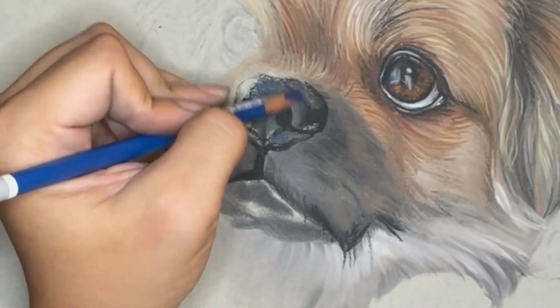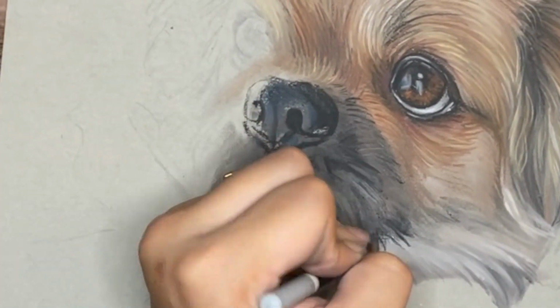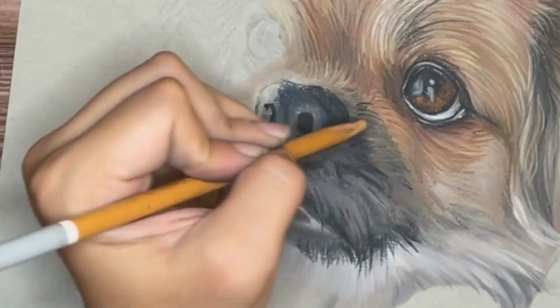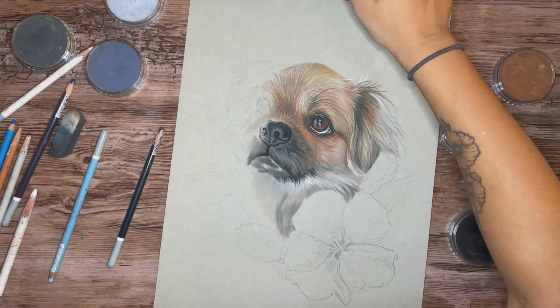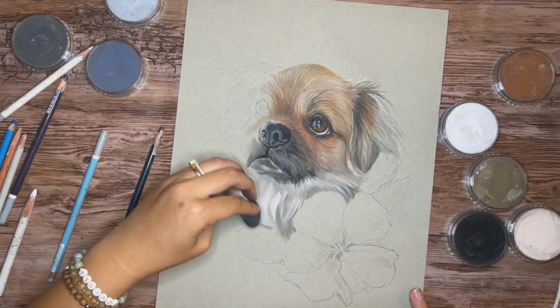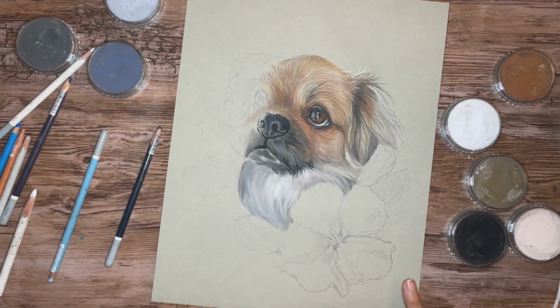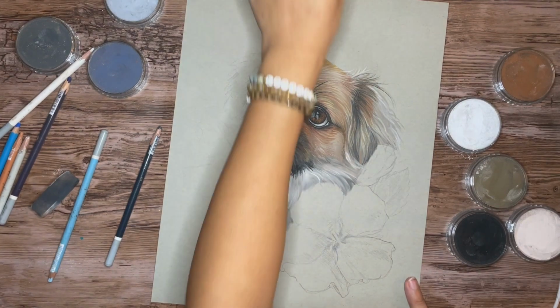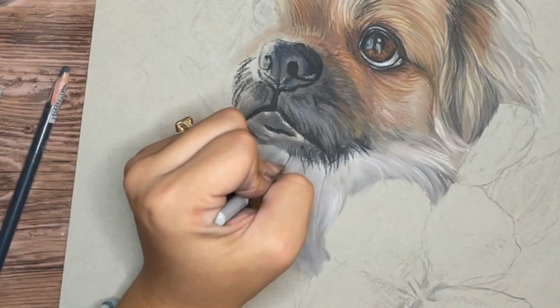You can see where that dark line is that I marked out. There's the front of the snoot and then there's the top of the snoot, so I'm marking out the three-dimensional part of it. What really helped me in doing noses and eyes and making it more lifelike is doing a lot of figure drawings. I have a big background in figure drawings, and I'm really sad about COVID because it doesn't allow me to continue going to figure drawing classes.